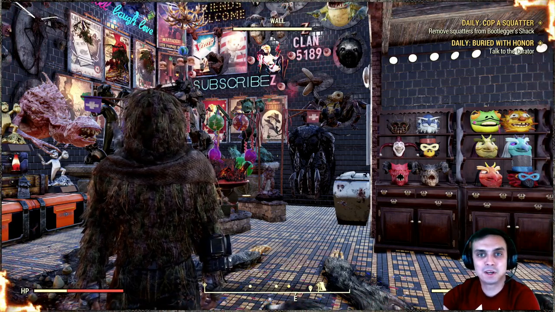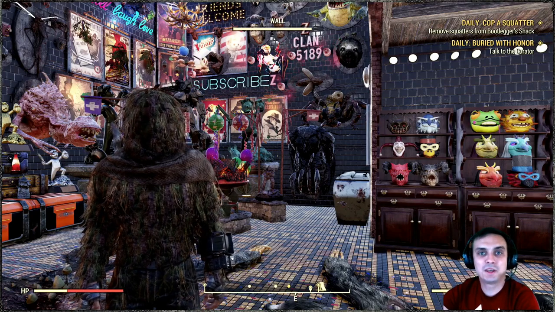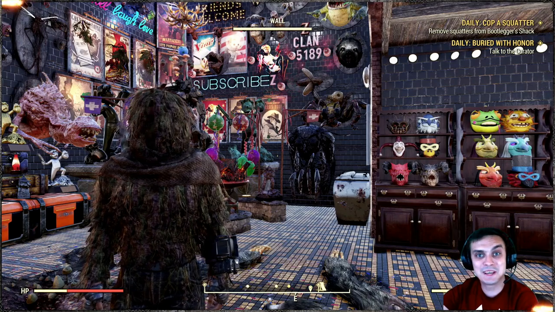In this video, we'll talk about the atomic shop, what new stuff we have, and then we're gonna take a look at the daily challenges, see what we gotta do in order to make some atoms. So let's stop wasting time and jump right into it.